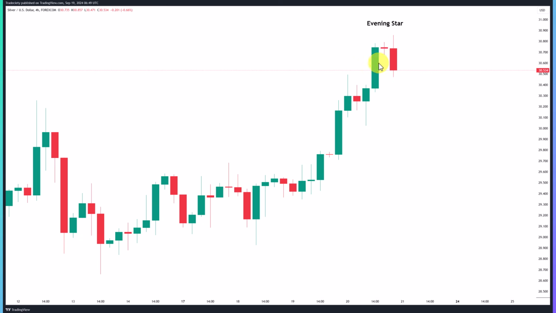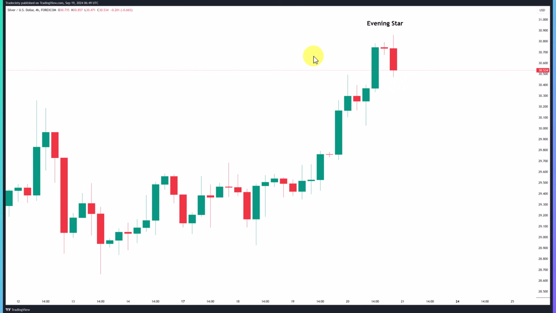It's really important that the first and the third candle are very strong candles, and the one in between is small. This shows us that there's a reversal. It's a very strong reversal signal. Of course, you want to look left. Where is this occurring? Does it make sense in the trend context?